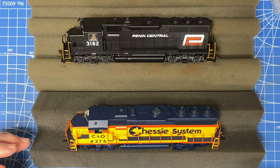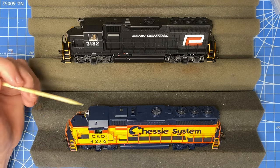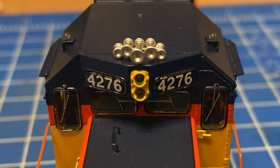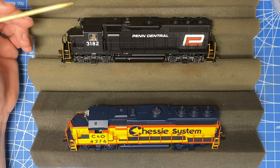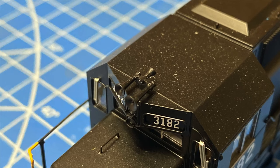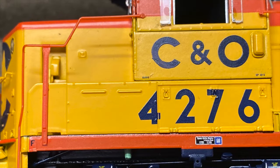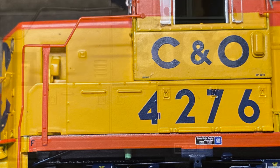Now I'm gonna go through these things in no particular order, it's just more as I notice things as I go through the model. For the chassis system locomotive, I know that this is the prototypical horn that came on the locomotive for this particular road number. Now I'm no expert on Penn Central locomotives, but from photos I've found, the horn seems to be at least close to the prototype. In terms of the details on the sides, the paint and font is correct for the numbers on both locomotives.